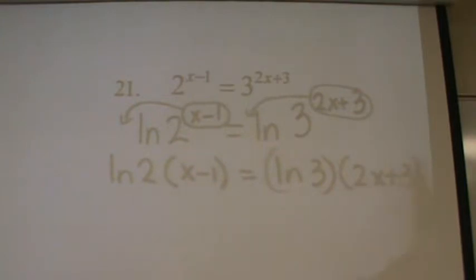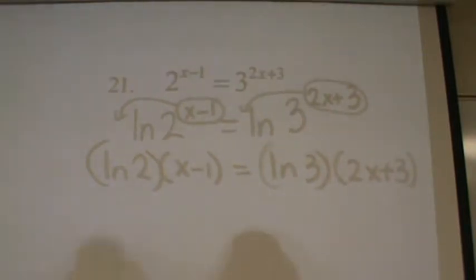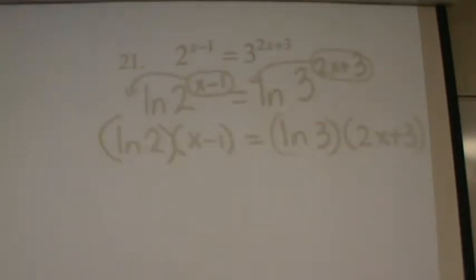Then what do you do? I'm gonna find the ln2 and ln3. You gotta find out what ln2 is and what ln3 is, and then you have to use the distributive property and solve. Can you guys handle that on your own? Yeah. Okay, good. Let's keep moving. My point is to make sure you understand the process on these more so than the answer. You guys tomorrow can work on the answers when you do your partner test.